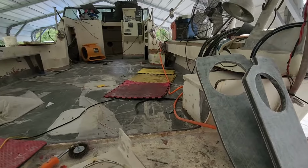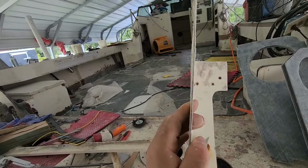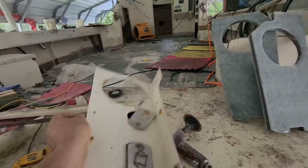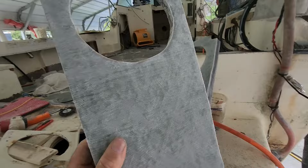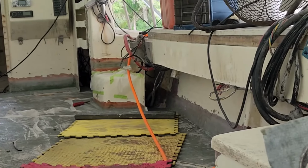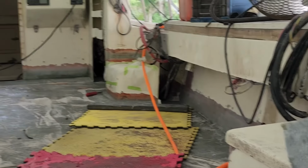So underneath the stairs, the steps there, these had these little paper thin bulkheads. It's hard to keep speakers in there because the screws didn't want to hold, because paper thin. Made some out of some K-cell. I got glassed up both sides already. I'm going to putty them into place and then glass it to the side of the hull, glass it to the side of the gunwale there. Stiffen the side of that hull up a little bit more where that crab hauler sits right up in there. Does a little bit of that where I put this in should tighten it up.